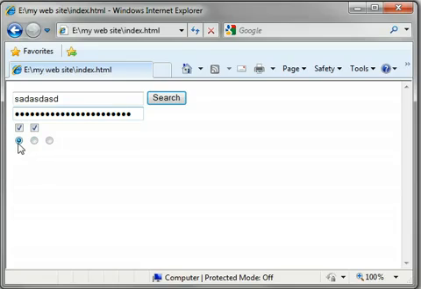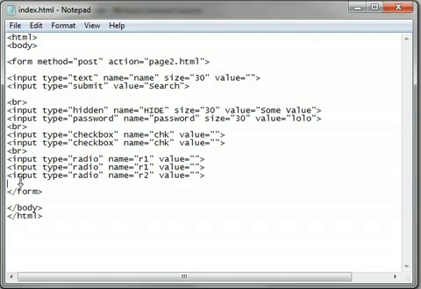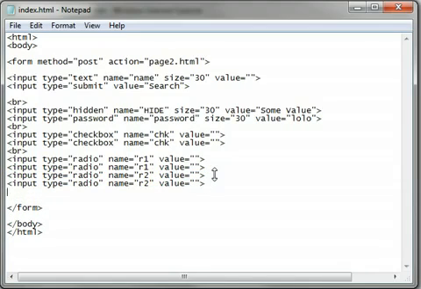Now, when you click ones with the same name, they're considered a group, meaning only one of them will be checked. However, if it's named differently, it can also be checked. Remember, these two are R1 and that one is R2. To solidify that, we're going to add another R2. Now, the names really aren't important. Just try to give it a meaningful name. I only named these R1 and R2 for radio 1, radio 2.